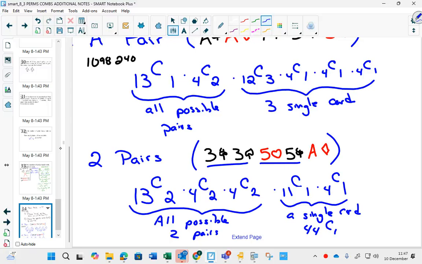I wouldn't have had to do kind first and specific card second, because I'm just choosing one card. But I kept with the same method here.